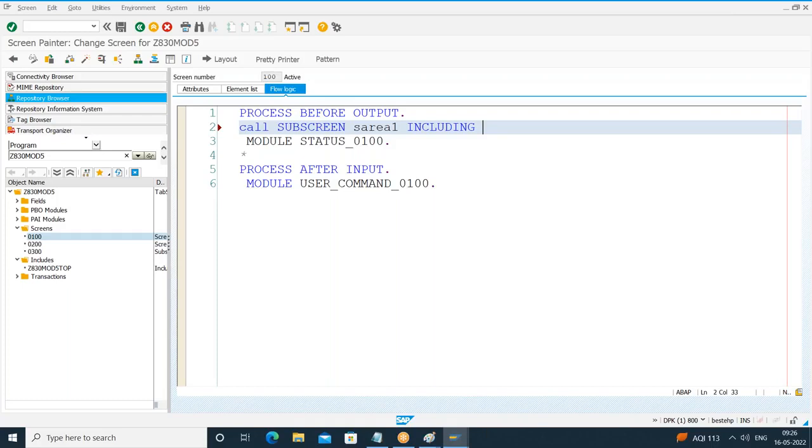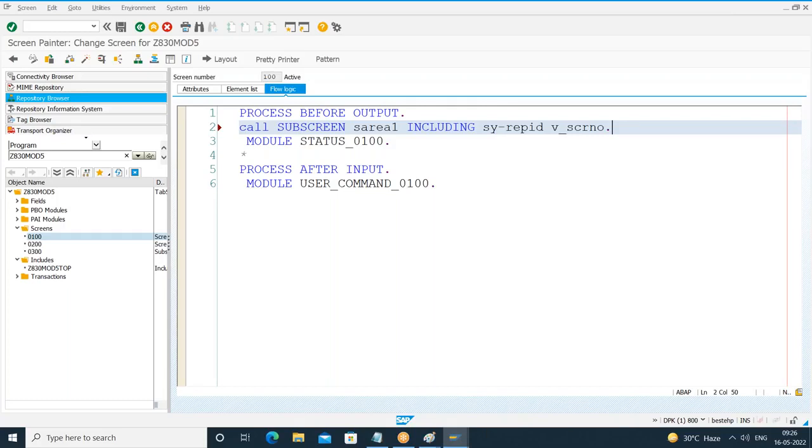What is the subscreen number you want to show? 300. The 300 is stored in that variable. Where is the 300 available? Within the same program. How do you refer to the current program? Sy hyphen repid, followed by v underscore scr number. Am I clear? Call subscreen area, including subscreen program, followed by subscreen number.